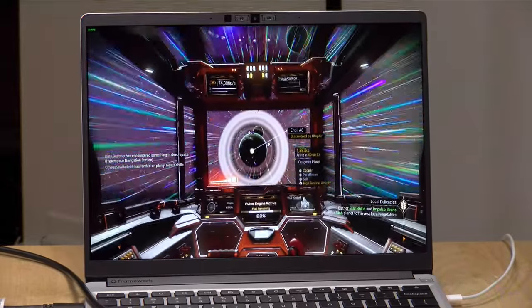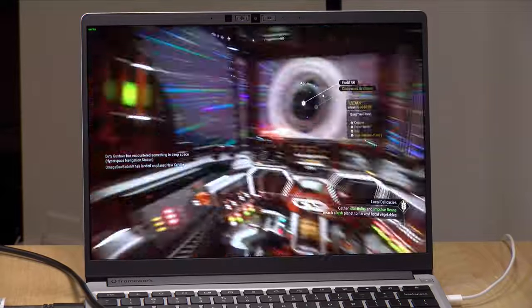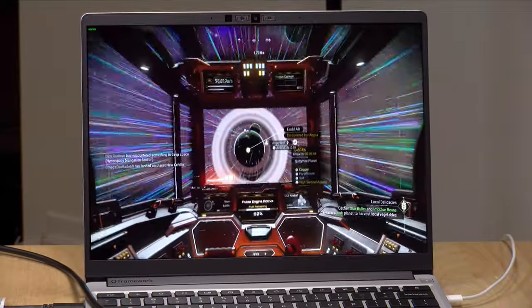And we're at about 45 frames per second right here. So this isn't bad.